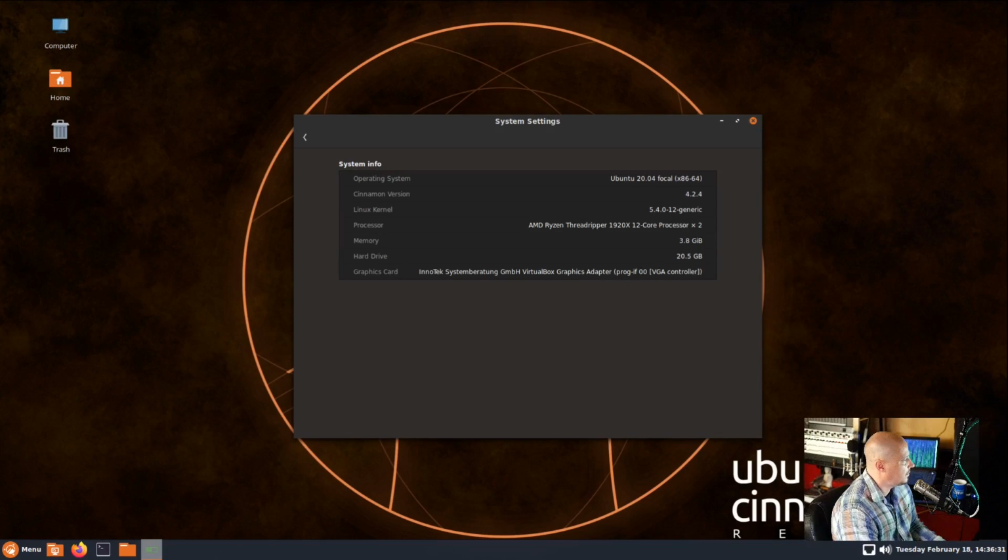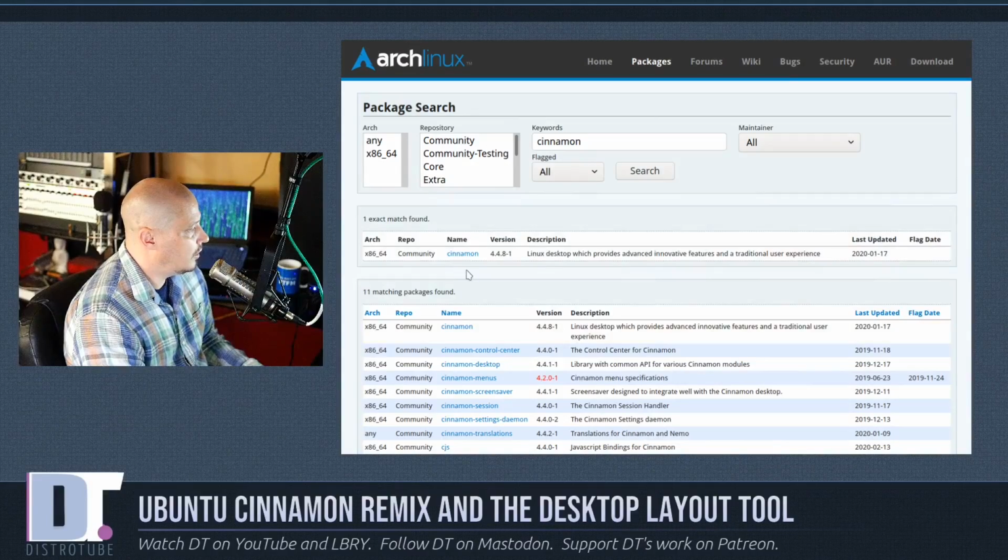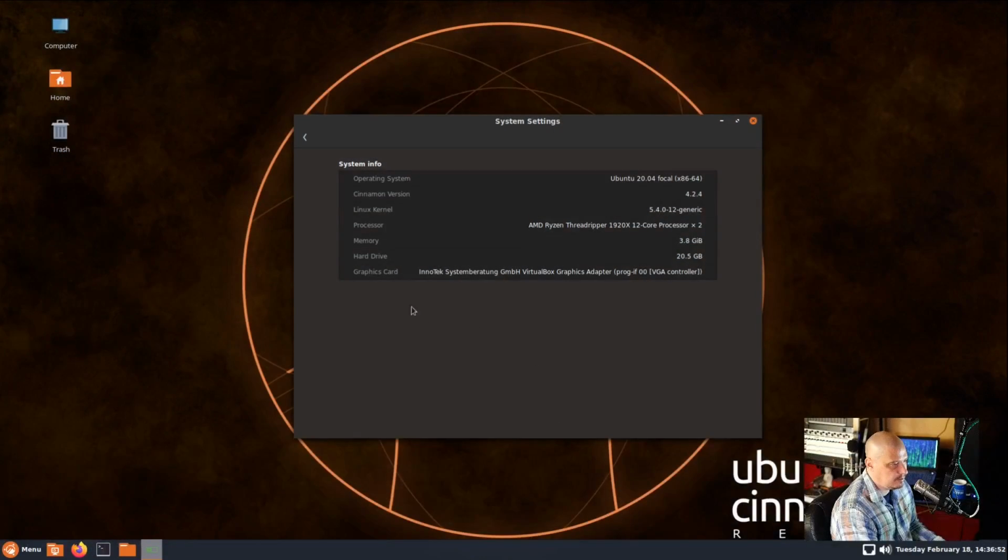Now that is interesting because I run an Arch Linux-based distro, so I did a quick search in the Arch repository to see what the latest version of Cinnamon is. Because Arch is a rolling release, it's always going to have the latest packages. And right now, Arch has Cinnamon 4.4.8 available, and Ubuntu Cinnamon Remix 20.04 is on 4.2.4.